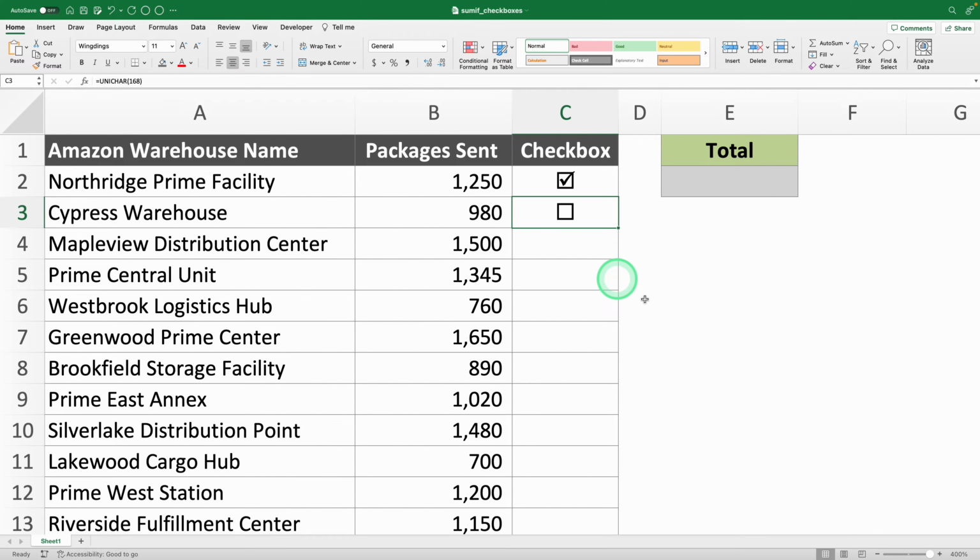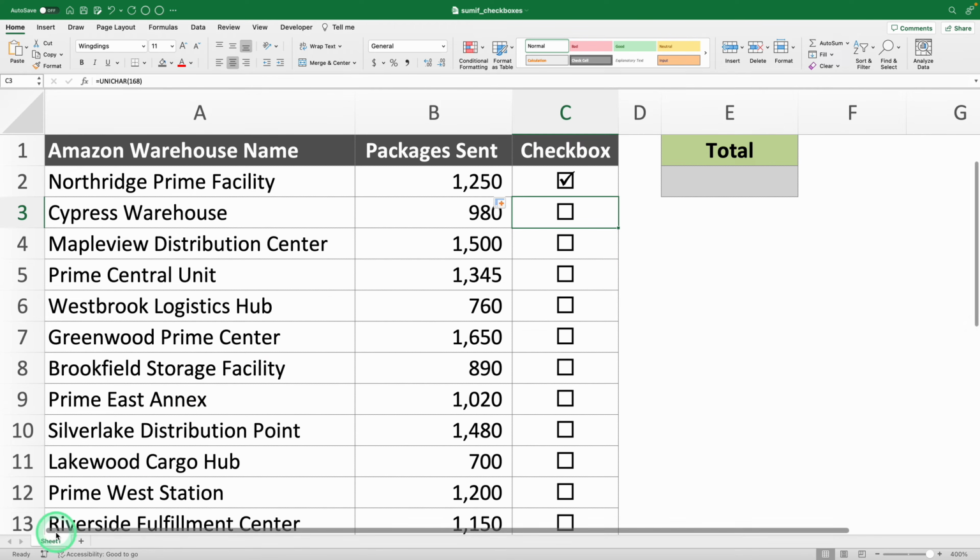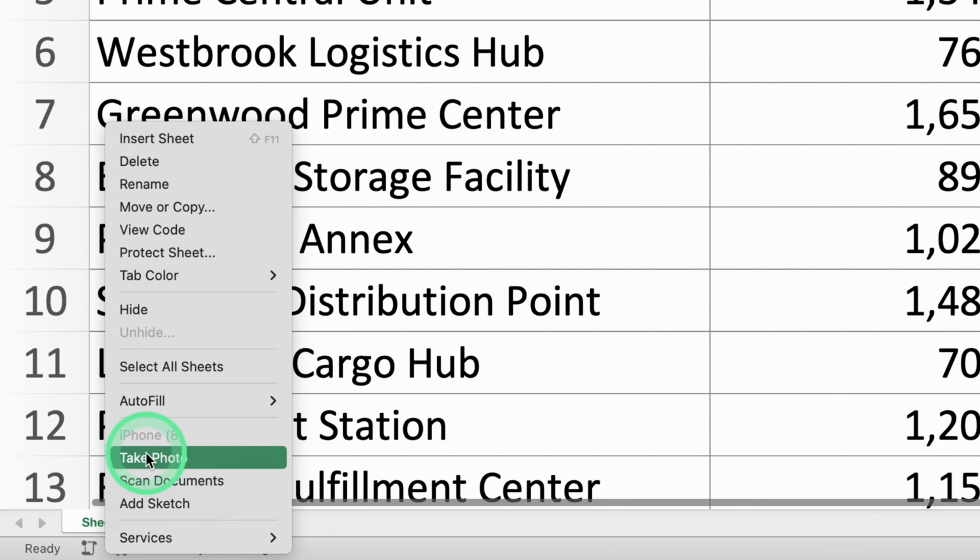There's your checkbox. Now, to add functionality and make it so that when you double-click, it changes between ticked and unticked, we'll need a bit of code. Nothing too hard, I promise. You don't need to be a programmer to do this. Plus, I'll leave the file with the code in the comments for you to copy and paste when you need it. Once you have the code, just right-click your tab and select View Code.